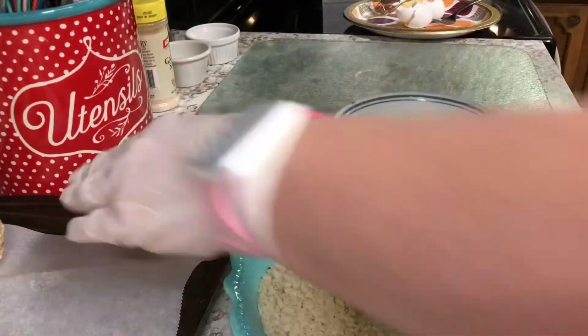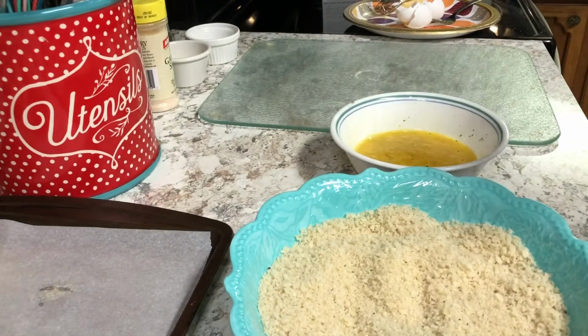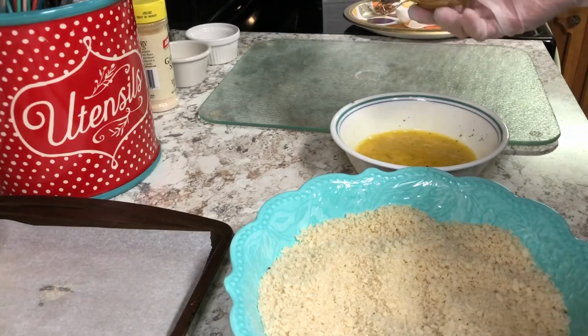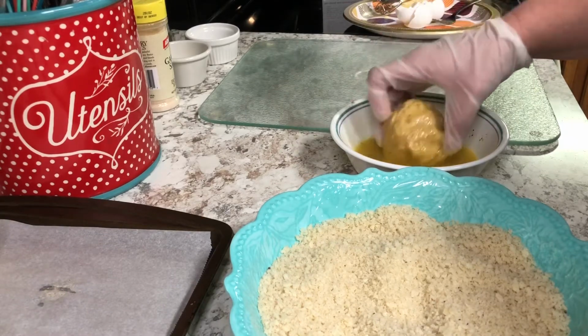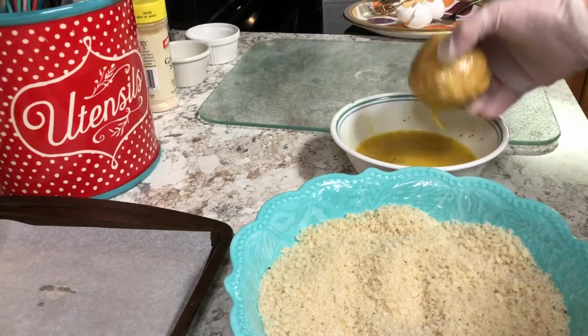I've made the mac and cheese balls once before. Last week my son decided, hey Mom, can you make this? And I'll buy all the stuff. And I'm like, sure, I'll try it. And it came out great. And so after I made those, I told my husband, maybe I could try making you some Boudin balls with the same process pretty much. Hopefully this comes out, y'all.